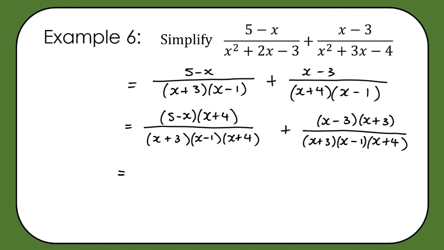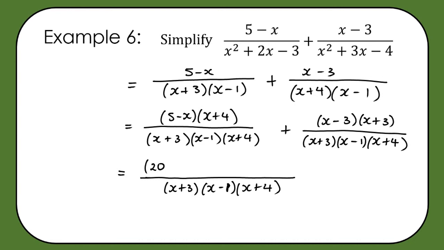Okay, to save some space, I'm going to do two things at once here. We've got the common denominator, so we're ready to add together and put them as one fraction. I'm also going to expand out my two numerators as I do that. So my first numerator, when I expand that out, we're going to get 5 times 4, which will be 20. We're going to have 5x and minus 4x, which will be plus x, and minus x times x, so minus x squared. And we're going to be adding that together.